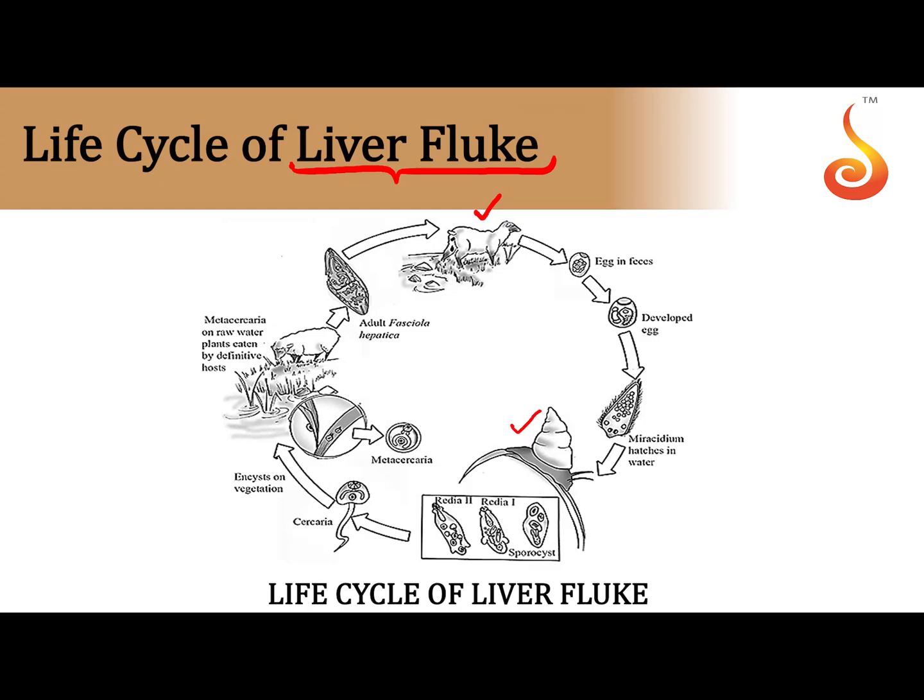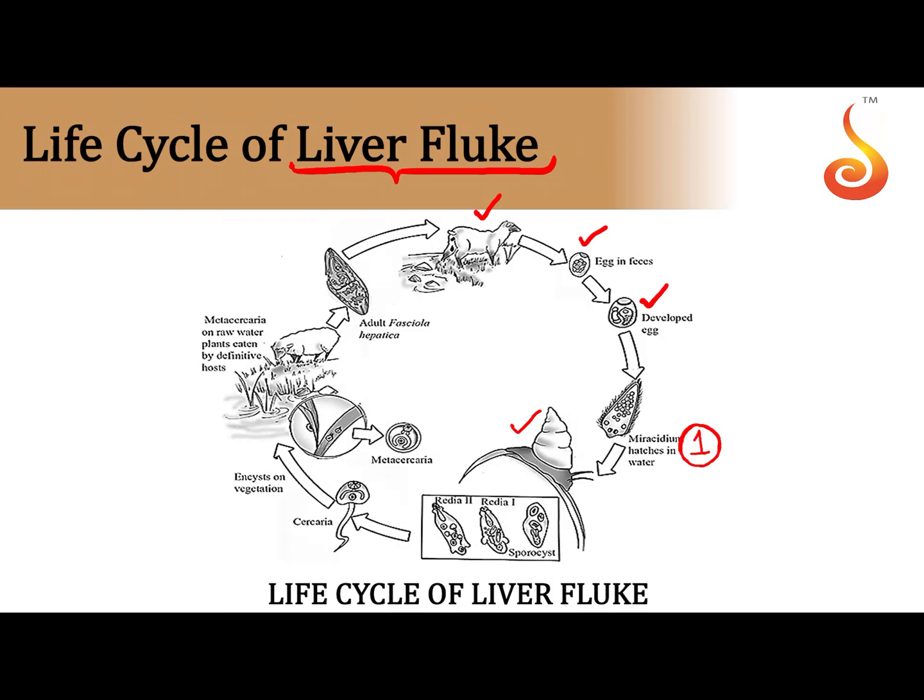Now, you can imagine that the adult worms within the sheep's body are reproducing and they produce eggs, and as you can see, the eggs are passing out along the feces of the sheep, isn't it? And in the feces of the sheep, in a moist environment, the egg develops into the first stage larva. The first stage larva that the egg develops into outside the body of the sheep, that is in the feces or in the soil, is referred to as the miracidium.